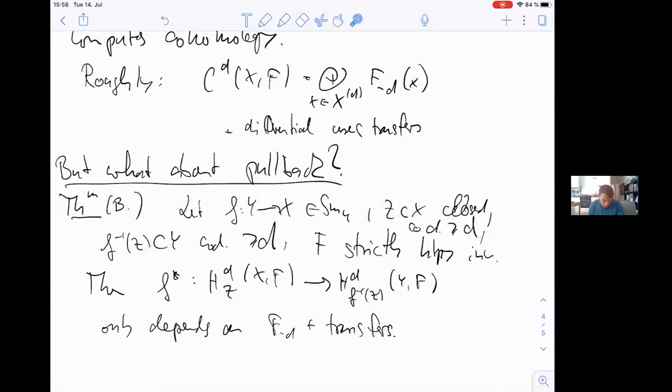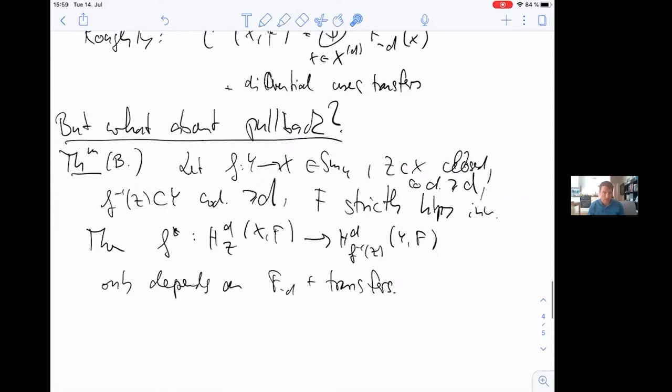And it's true, at least if D is, let's say, 2, then there's a map which you can write down on this partial Rost-Schmid complex, which you think should be the pullback, and it would have the desired property. But it's very difficult to prove that this map which you write down indeed is the map which you're supposed to write down. And basically that's what the theorem is about. Okay, so I hope the statement makes sense.